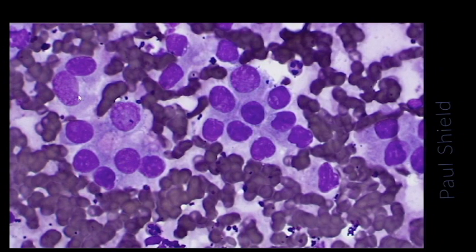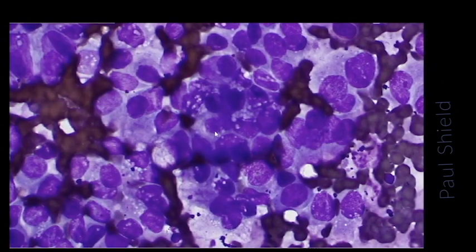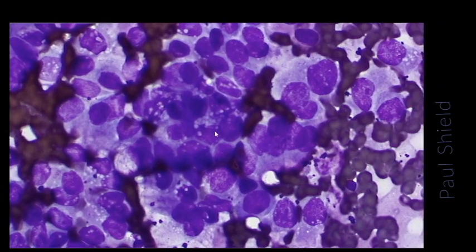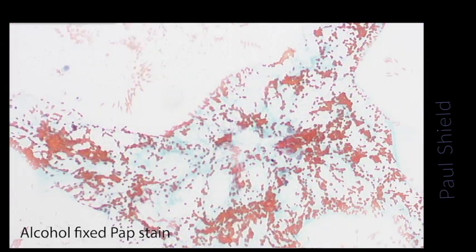You can see there's a little bit of variation in nuclear size as well that you can't maybe appreciate on low power. And in this case again, we've got nuclei sort of radiating out from the group. Just a bit of a denser group, and it again has quite a bit of vacuolation in the cytoplasm, and you can see if you compare one nucleus to its neighbours, there's actually a bit of variation in size and shape. So we'll just look at the alcohol fix prep.